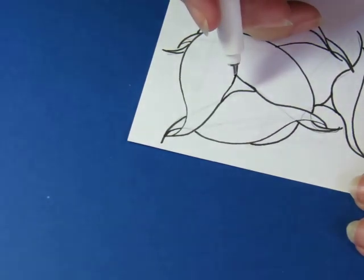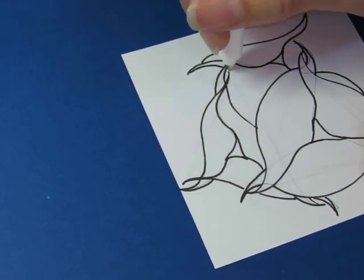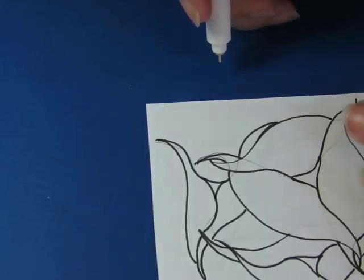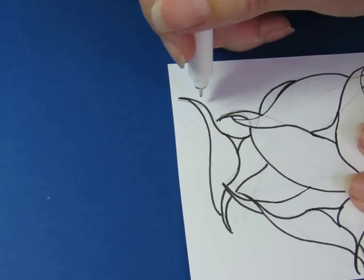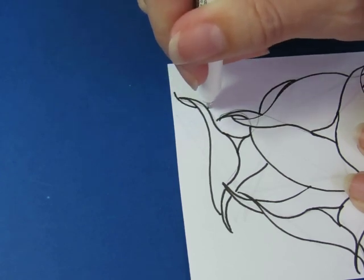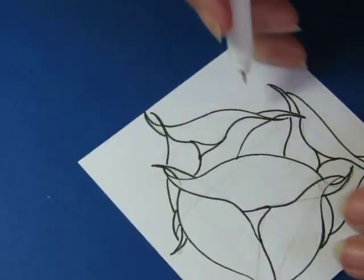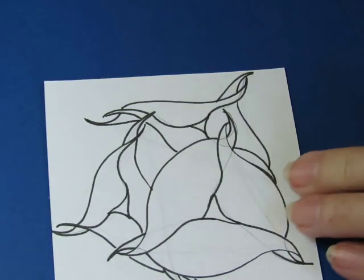And this one is coming like that. You won't see much of that. This one is actually going that way. And this one is going to come up and around like this. And you'll see it come up like that.